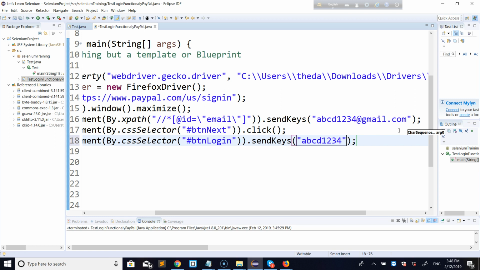Whether after fixing the bug any problem has been created, that is called regression testing. Now we retested and we also did regression testing. Retest and regression testing are a little bit different.